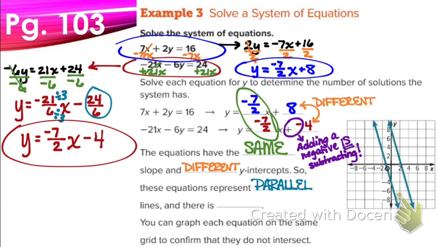When I'm talking about lines on a graph and I want to know about their solutions, what do we mean? Where they're touching each other, things they have in common or points they have in common. They don't have anything in common. So what are our solutions then? None. There are no solutions.